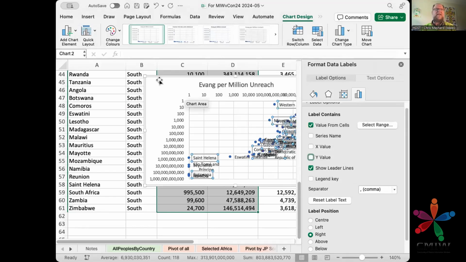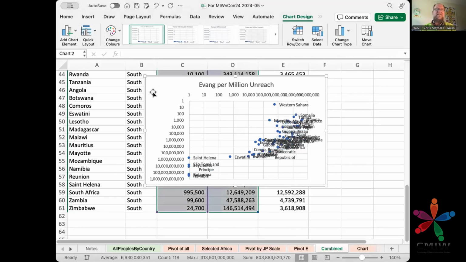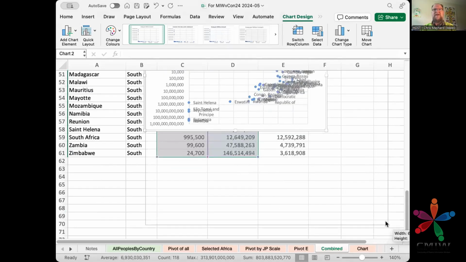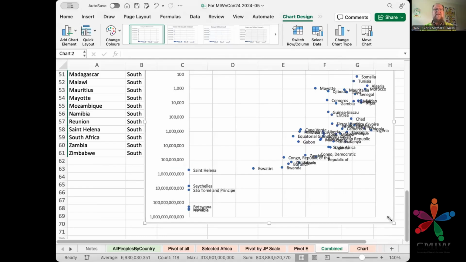And things are looking quite sensible. We can begin to meditate on this, but it's also getting very difficult to read. So at this stage, I will right click on this. Yeah, come on, please help me. No, it's not going to do that for me. Okay, I was going to move it somewhere else. Let's try just making it bigger where we are here. Okay, I just dragged the corner of the chart to make it bigger.